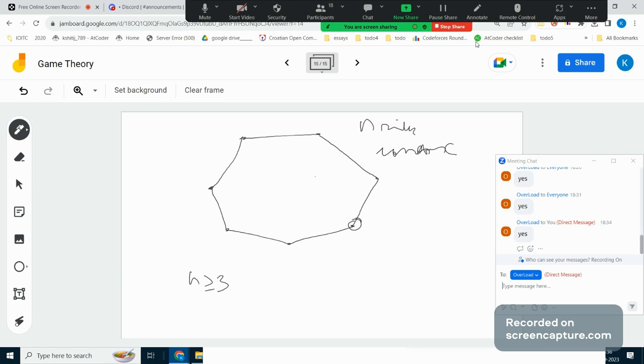So if they select this vertex, this is the edge, and they take the triangle formed by it, and they will delete it from the polygon, and say the area of this triangle is x. They will add x to their score, so score A for player A, and score B. If player A is making a move, he will add x. Now suppose player B chooses this triangle. After this one is deleted, this is also a valid triangle, and this adds y. The goal of the player is to have the score less than or equal to half of the area of the polygon. So A is the area.